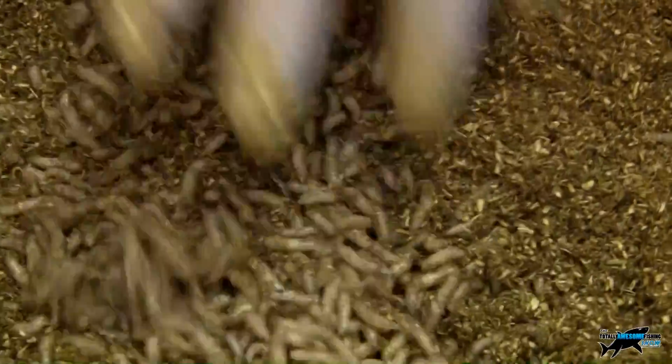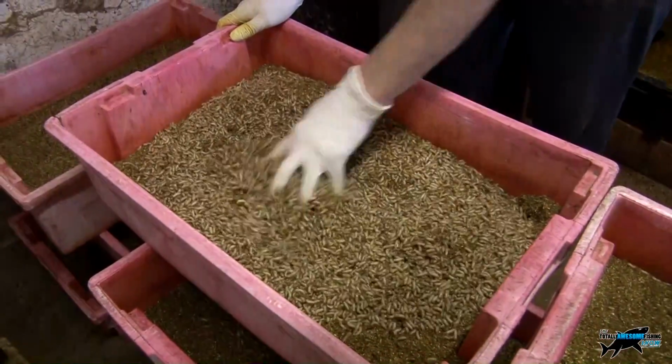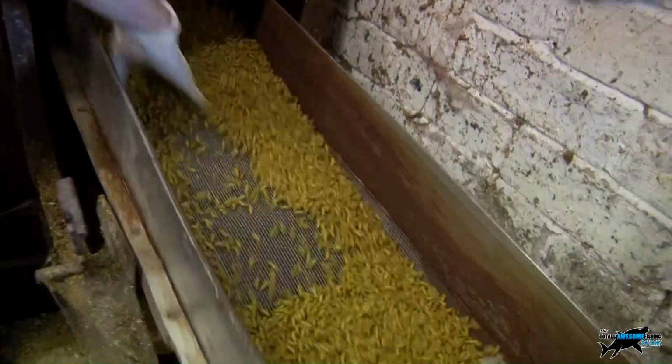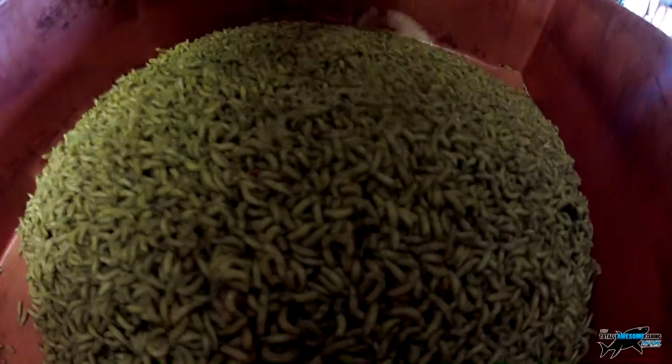Mal is a specialist at organising all the requirements the fisherman needs for his bait, and that includes an amazing amount of maggots. When he gets them delivered, they have to be riddled off. This is the automatic riddling machine, and that gets rid of all the rubbish and bits of sawdust that come straight from the maggot farm. They're riddled off and then graded down into these great big trays, and they might not look very nice, but boy, will they catch some fish for you.